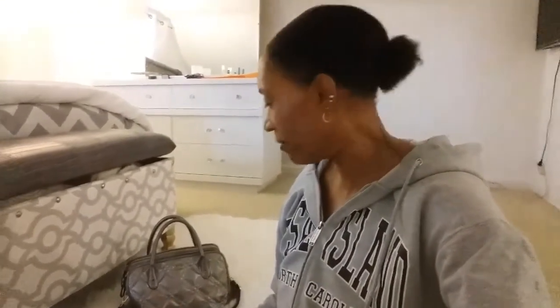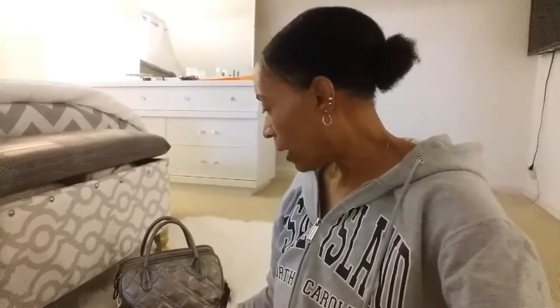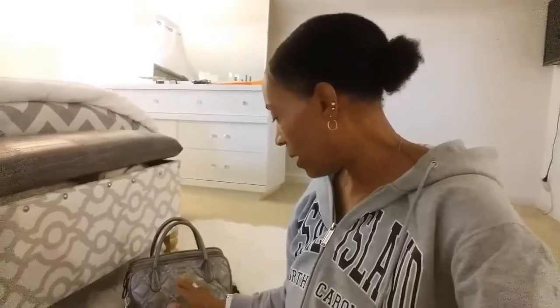Also, you guys, this bag is actually worth like $295. And it is being sold at, you can get one, the brand Kate Landry. You can get any of her bags. I did do some research, so from Dillard's or Macy's. So if you guys are interested in one of these bags, I don't know how old it is, but that's where they sell Kate Landry bags. So I just wanted to let you guys know that.